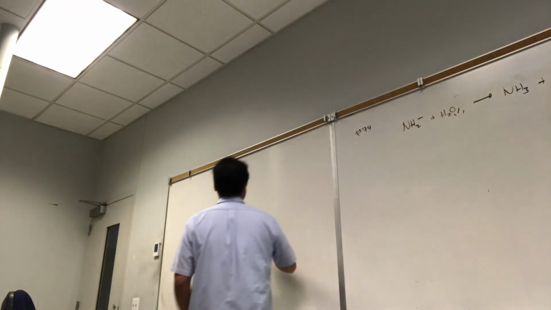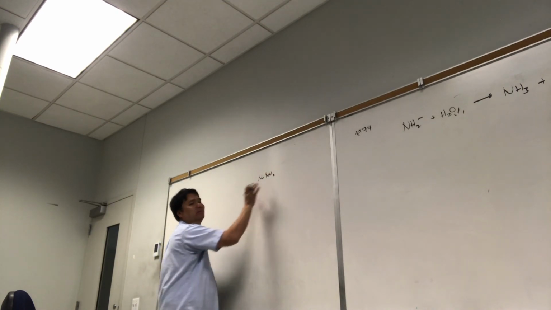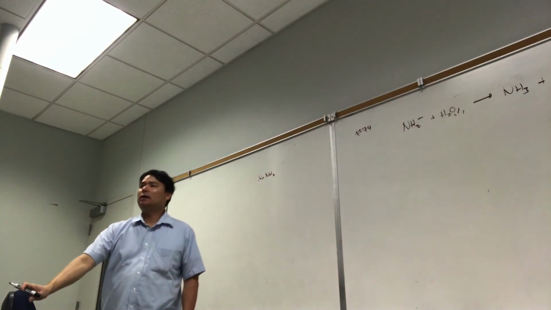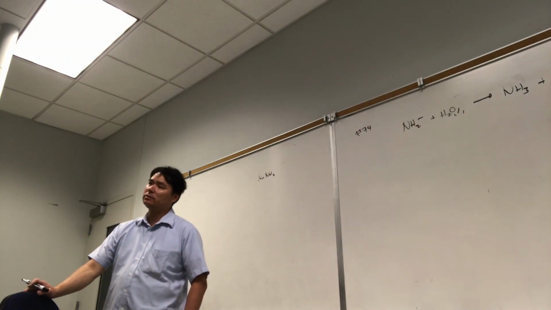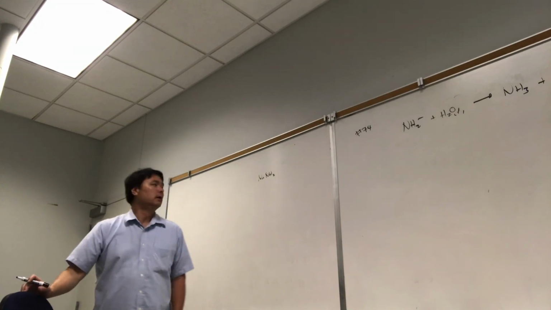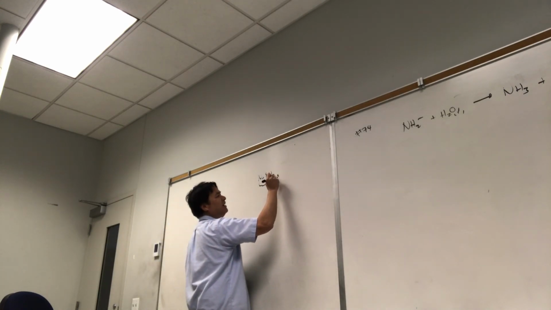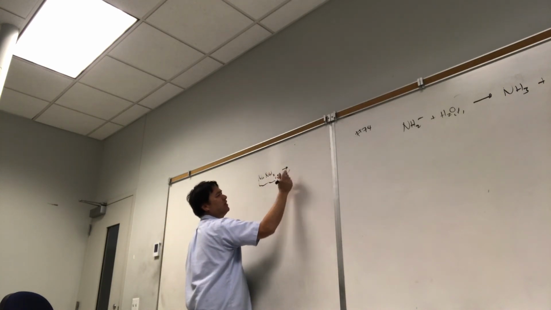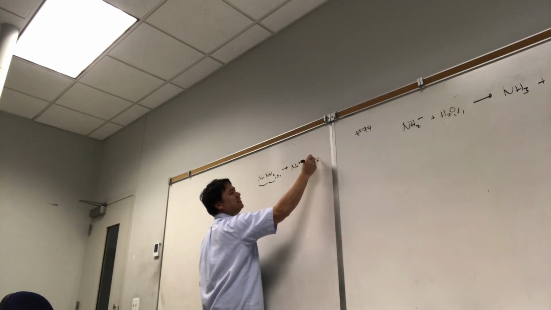Now, sodium amide. What would you call that? I'd call it a strong base, but first off, I'd call it a soluble salt. What do soluble salts do? Soluble salts ionize in water. And so this is a soluble salt, and it ionizes in water. If I had solid sodium amide, it would ionize into sodium ions and amide ions.